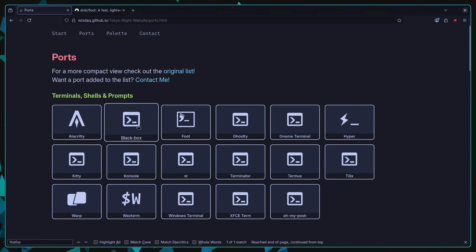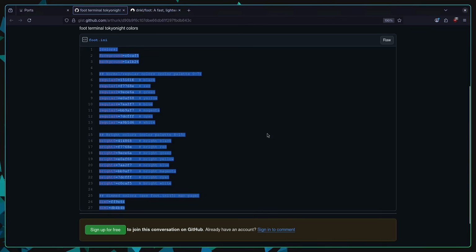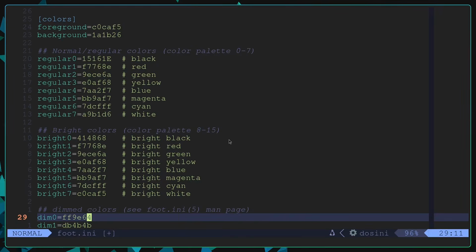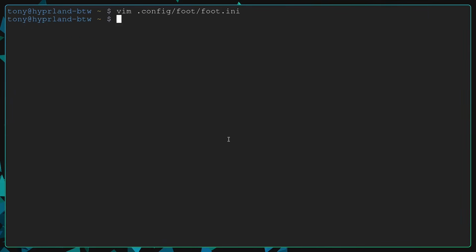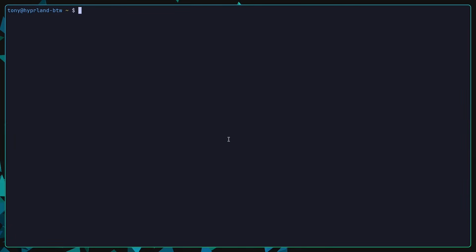So let's go ahead and click on ports, and let's click on Foot. And these are the colors for that Foot terminal. So let's just copy these, go back into this file here, paste those in there. Can write that, quit that file, and clear that. We can actually just close this terminal here with Super C and open a new one with Super Q. There we go. Already looks much better. Honestly, this rice is pretty minimal. It's just a terminal, literally, but it's looking a lot better than a lot of configs I see out there. Let's go ahead and move on to the next step.